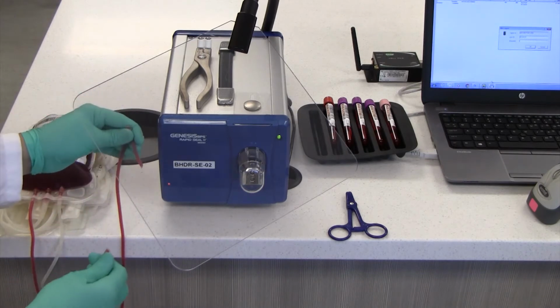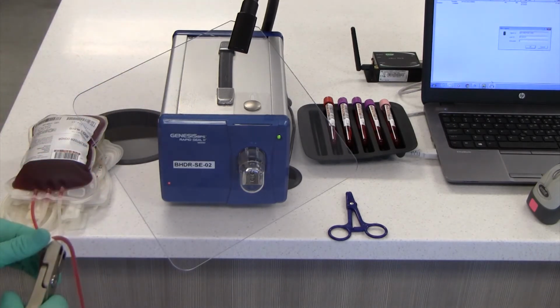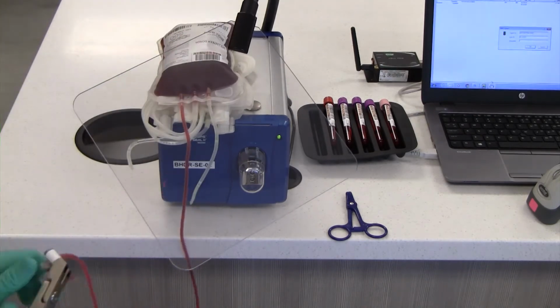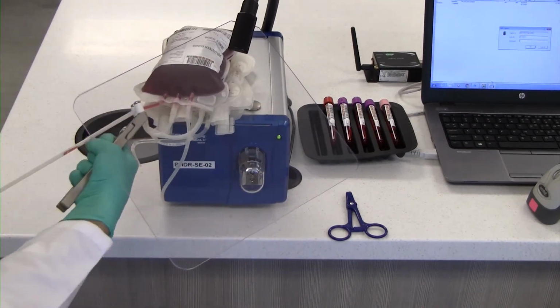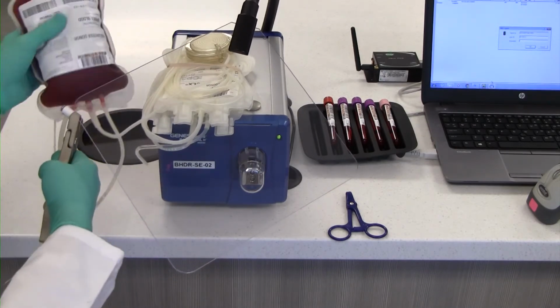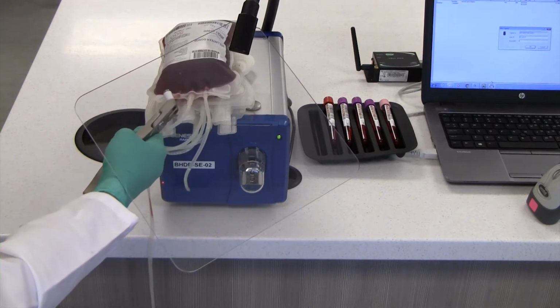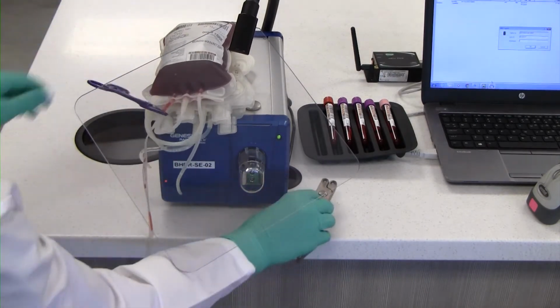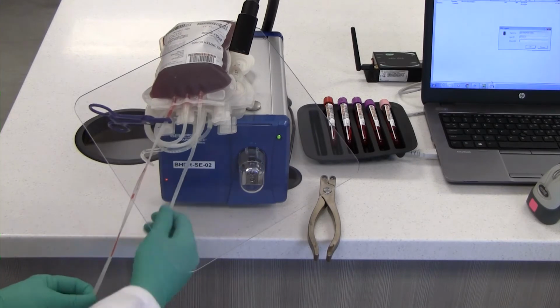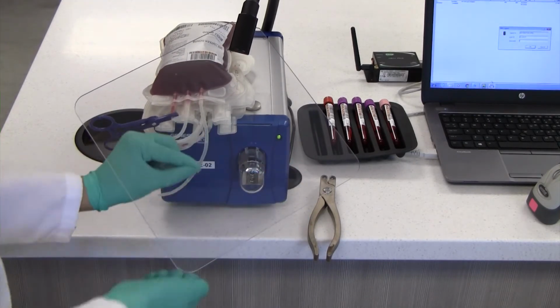Detach tubing at seal, discard needle, PPD, diversion pouch, and tubing. Strip the blood in the tubing from the seal into the collection bag. Gently mix the whole blood. Clamp a hemostat on the tubing behind the stripper. Seal tubing approximately 9 inches from the collection bag. Separate tubing at the seal and discard.